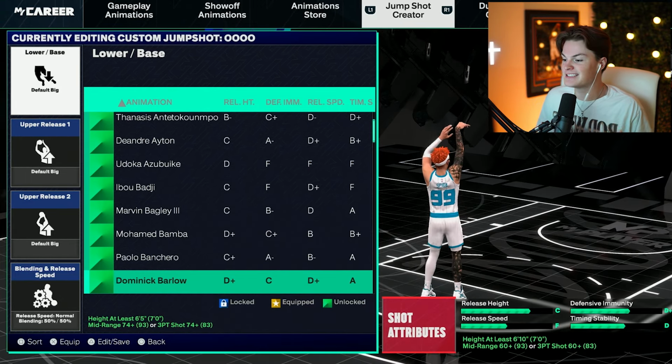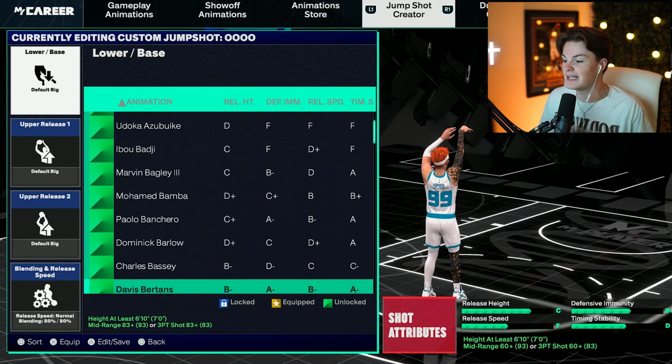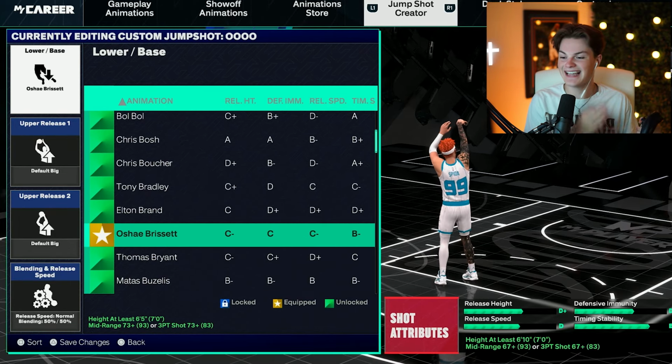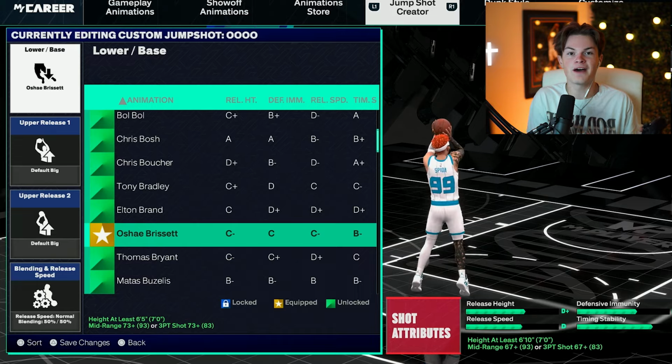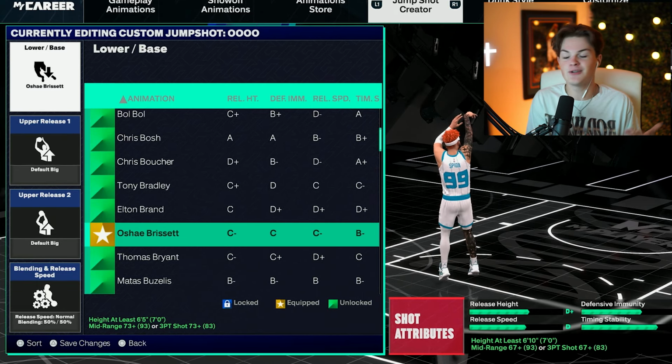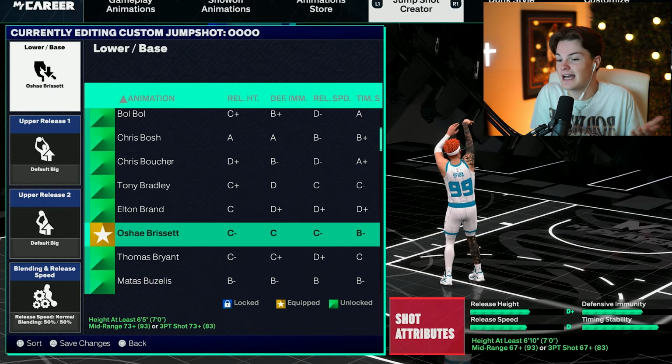But to start out this jump shot, the base you want to go with is going to be O'Shea Brissett. Now I have used this base in probably, I think, the last like 3 2Ks. It's been one of my favorite bases to use on pretty much any tall build that I ever make. And for this base, you actually only need to be 6'5" and up, so it's honestly perfect.